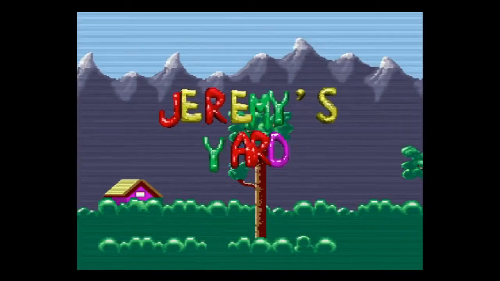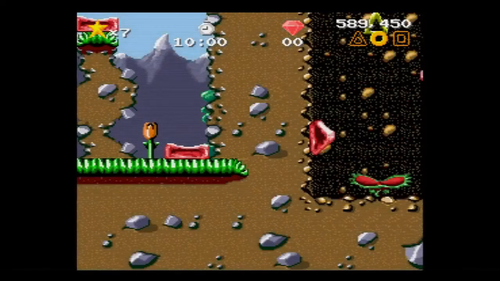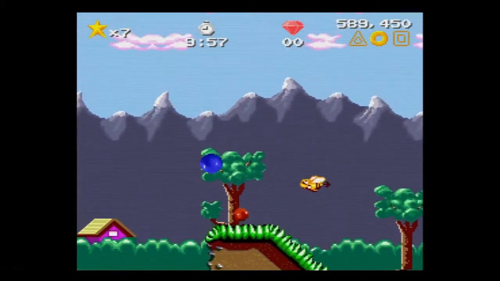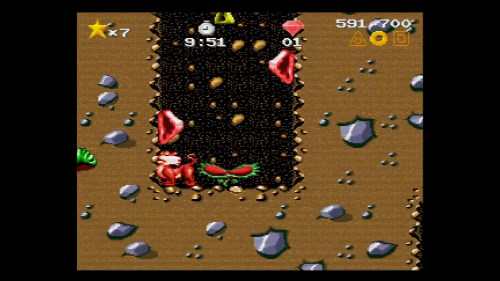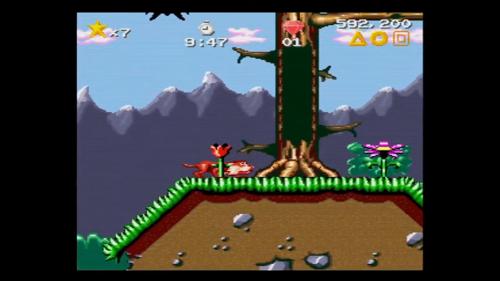We're into stage 2, which is Jeremy's yard. Not a whole lot of points here. There are some areas that get a bunch of points, but we're not going to really worry about it too much because this is very easy to die in this stage if you don't know what you're doing. You're going to turn into a cat. We're going to get the second point pickup. It's very easy to fall into that Venus clay trap and lose all your points. You don't want to do that.